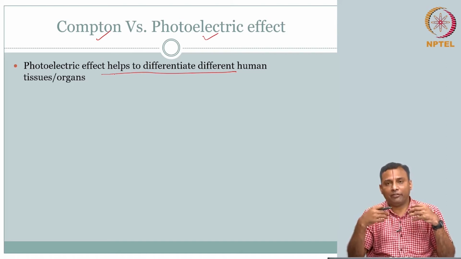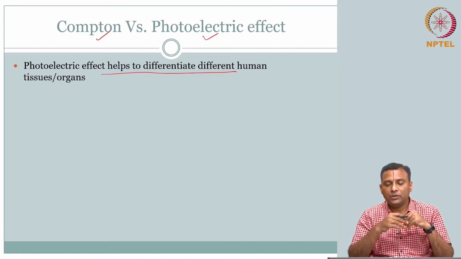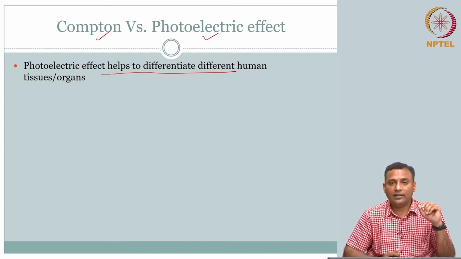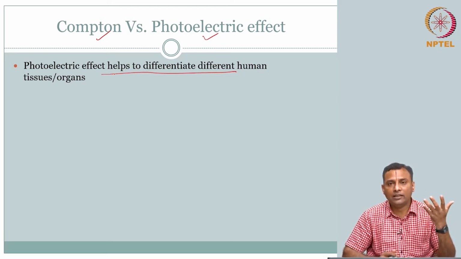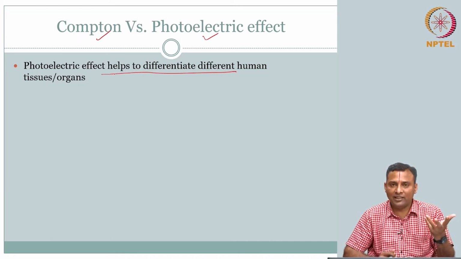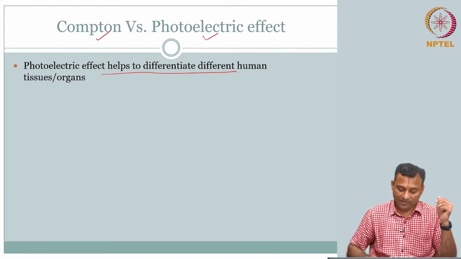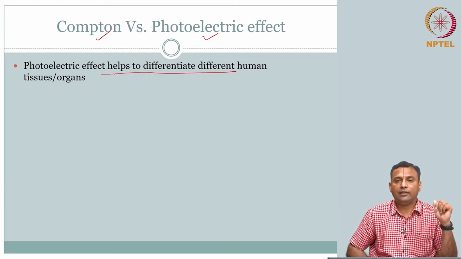This photoelectric effect, which basically says that the photon is going to interact with the tissue, the material, the electron cloud, is going to be a helpful factor for us. That is going to be our clue, our signal. How does it interact with the material? If it interacts with the material, then by measuring that signal I can comment about the material. So, photoelectric effect helps in that.